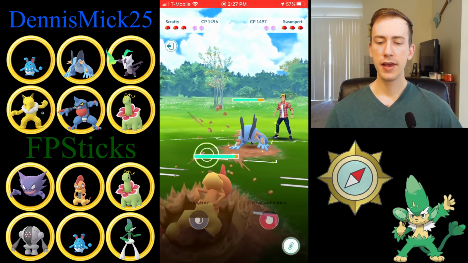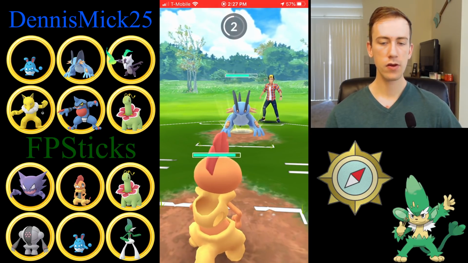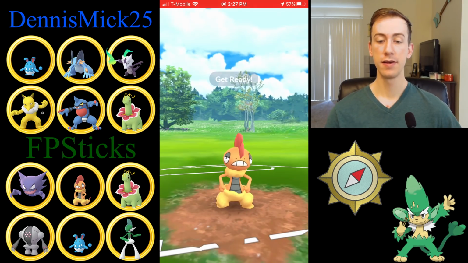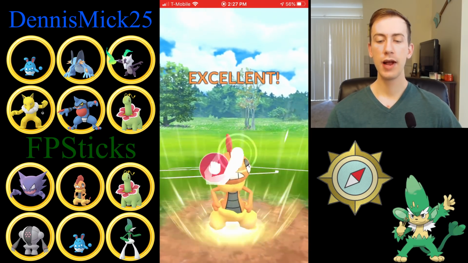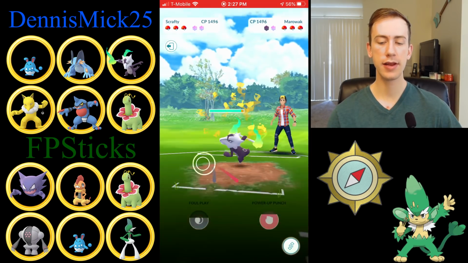So Scrafty is one of the bulkier fighters. So I'm not going to shield up this first Hydro Cannon to see how much damage it does. Still does a lot of damage. Hydro Cannon is no joke. Scrafty has access to Power Up Punch, which boosts your attack, but hardly does any damage.